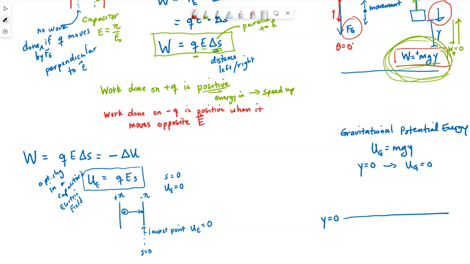We know an object, say this high above the ground, would have a different amount of energy than something higher off the ground. So even if these two objects had the same mass, they would not have the same energy, simply because they were at different vertical heights above the ground.